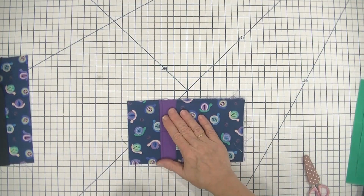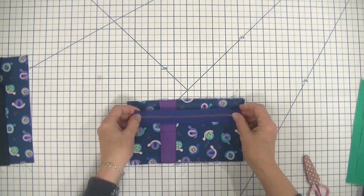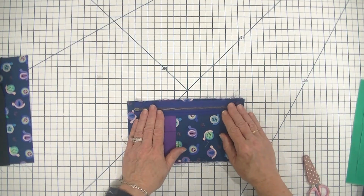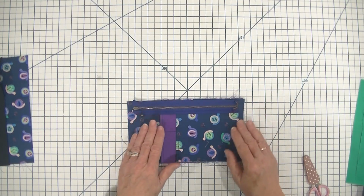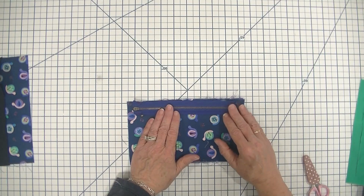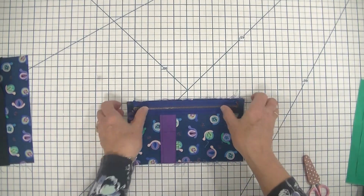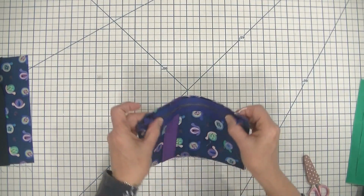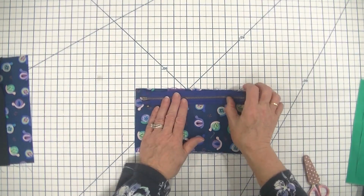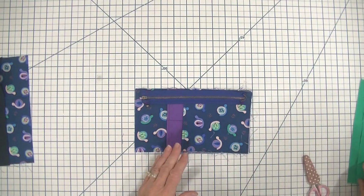So I'm going to keep my outer piece facing right sides up, and I'm going to take my zipper and place it right sides down in the middle. Now this is not a very big project, so I'm just going to eyeball this. But if you're a beginner, you're going to want to measure this or just fold it in half to make sure that you find your center points on both the zipper and on the outer pouch.